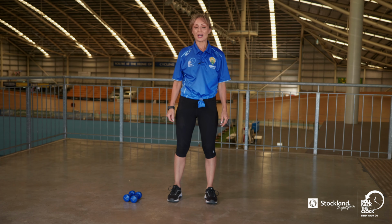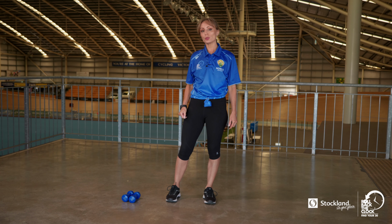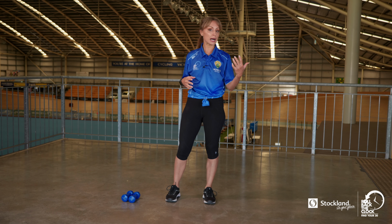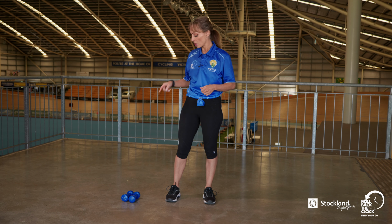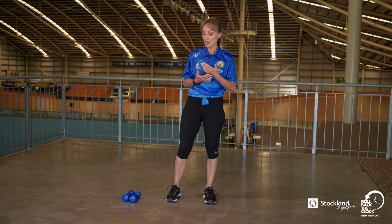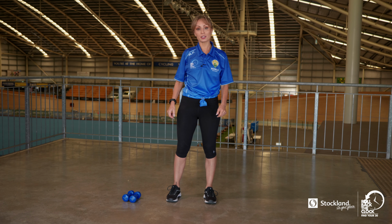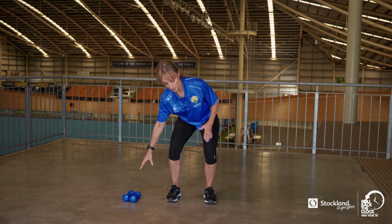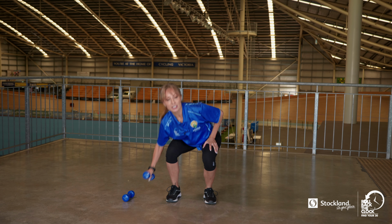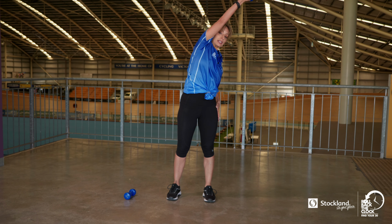Okay, so the next one is also a functional movement that we could do whether it's in the kitchen or the garden or anything like that. So I have my hand weights. You can use a tin of food, you can use salt and pepper shakers, you can use a bag of spaghetti if you want. But what we're going to do is pick up, bending our knees, the weight, and pretend to cross it over our body and put it into the cupboard.